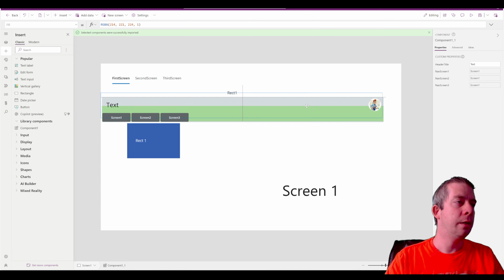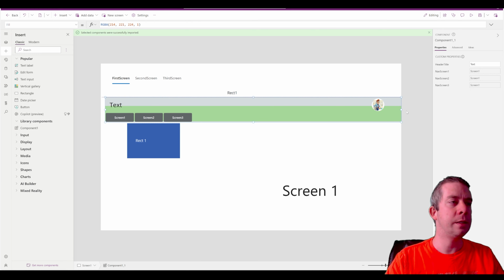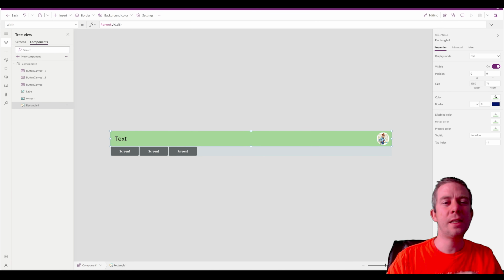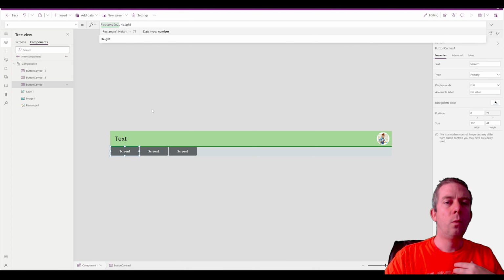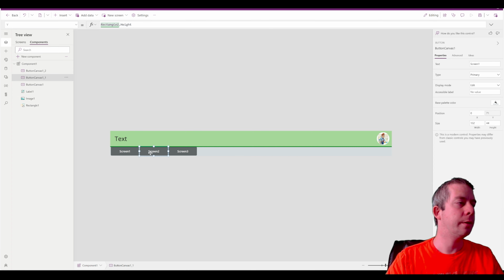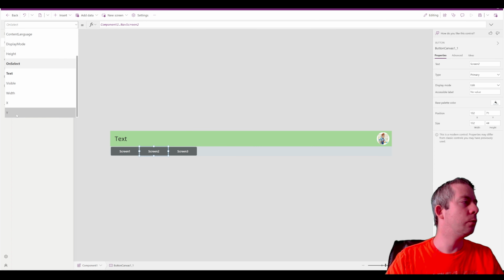Now you can see this is now showing up here, and obviously the size is all messed up. So we had a size problem, but I'm going to leave that in the video because I want you guys to see how I fix things. So on this button here, I'm going to say this is rectangle 1, we'll change that to rectangle1.height. Let's see if this will fix it.